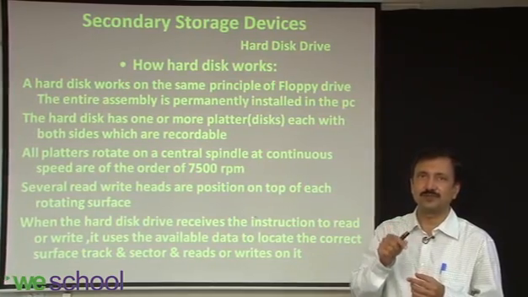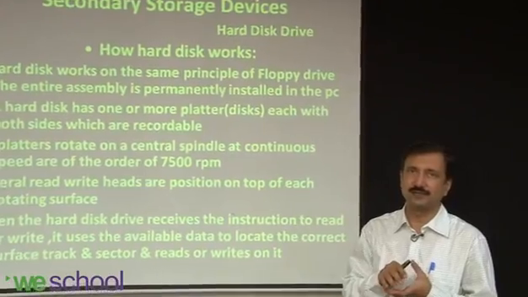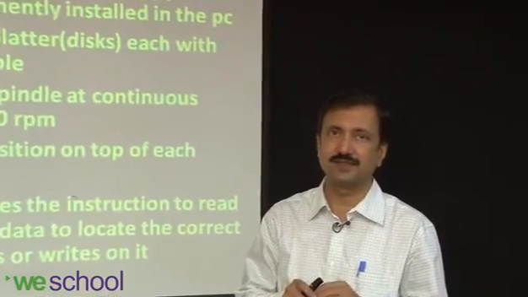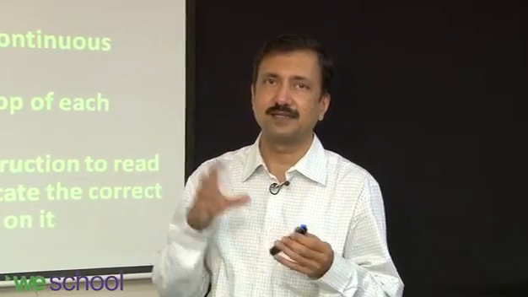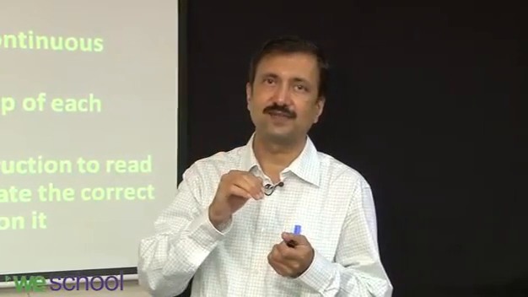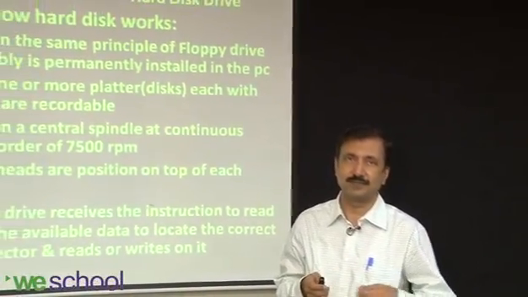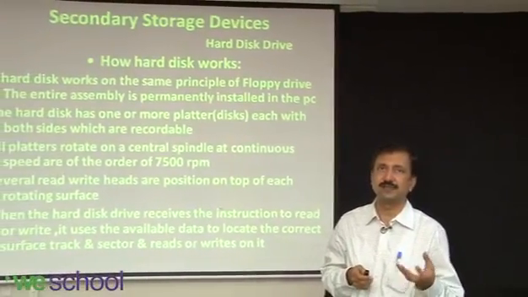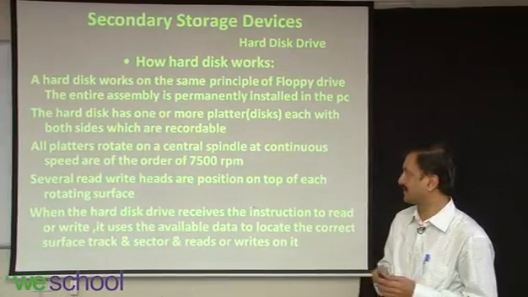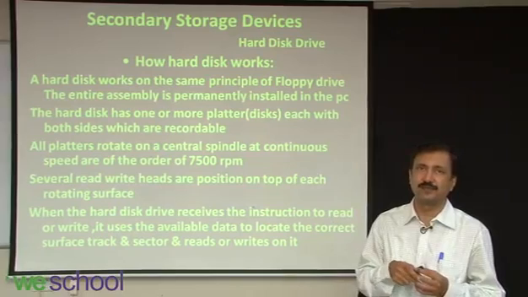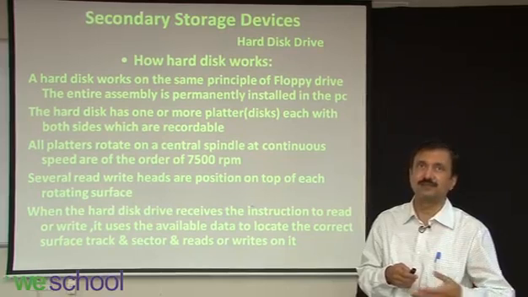You're not limited to reading one or two surfaces as with a floppy; you have multiple read-write heads positioned on each surface. With a four-layered hard disk, you potentially have four times two — eight surfaces — from which you can read. The concept of tracks and sectors applies here too, and the read-write mechanism moves in and out to position itself correctly and pick up the sector where data is stored. Hard disks also operate at much higher speeds — around 7,500 RPM — giving better access speed or latency. Therefore, when you want online access of information, hard disks are the best way of doing it.